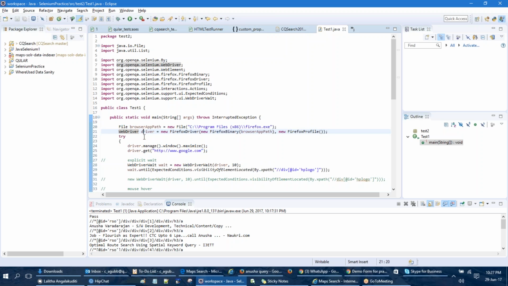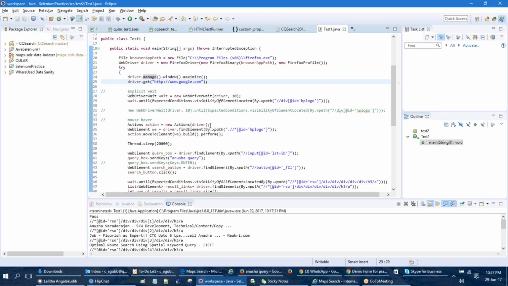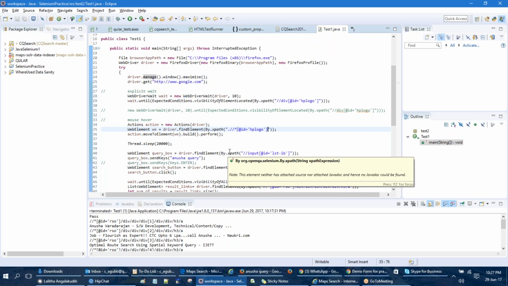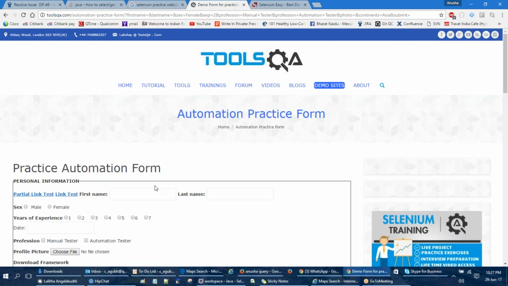Open your browser, maximize, open the website. After opening the website, get each of the elements like this, first one, and then click on it, then the second one, then send keys, then the third one, click on it, and so on.